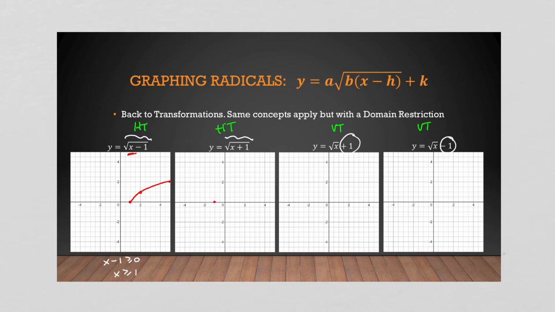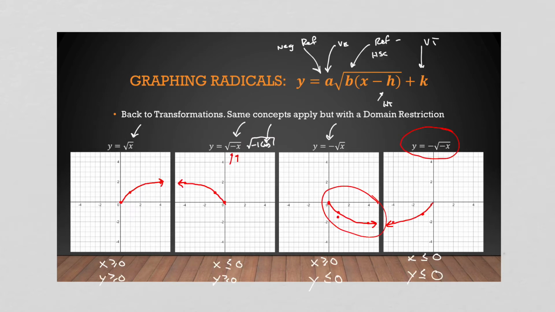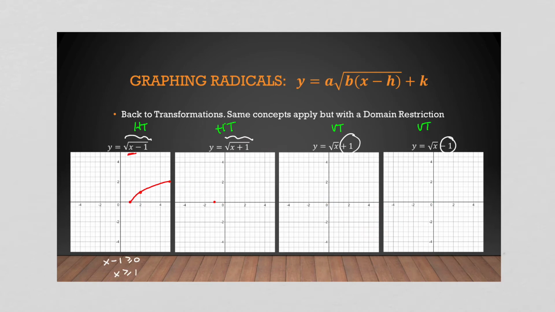When x is negative 1, we have 0. When x is negative 2 plus 1 is, x plus 1 on the inside. Negative 2 on the inside doesn't work, right? Because what's our domain restriction this time? This time we have x plus 1 has to be greater than or equal to 0. So now we get x has to be greater than or equal to negative 1. So we can't go any more left than that, and then we just keep working our way over. When x is 0, and then when x is 3, we're going to get 4 underneath. So boom, there is your horizontal that way.